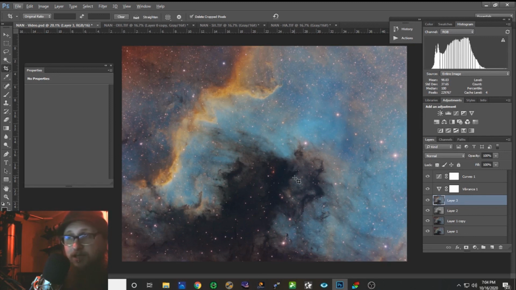This is actually called Hubble palette, the color channels I chose with each specific filter. It's similar to what they use for the Hubble Space Telescope. That is just something I like to do. But this is the final product here, at least for today.